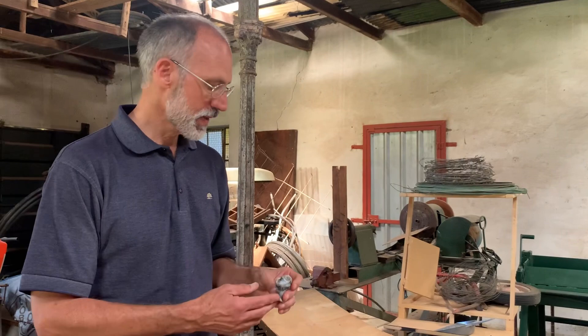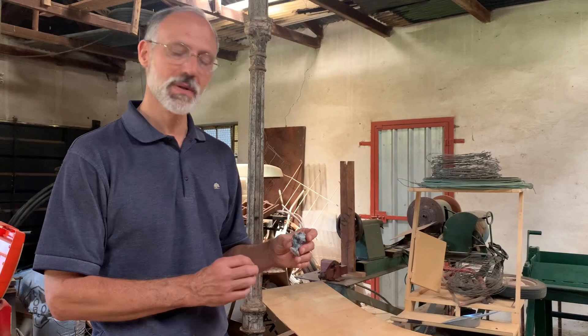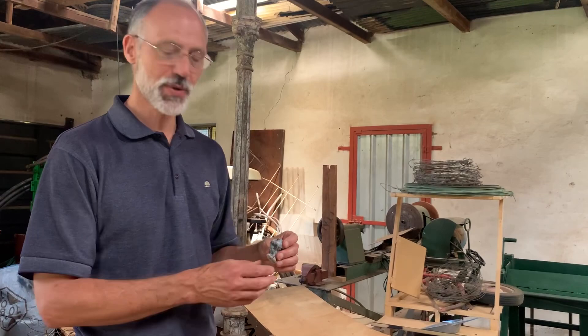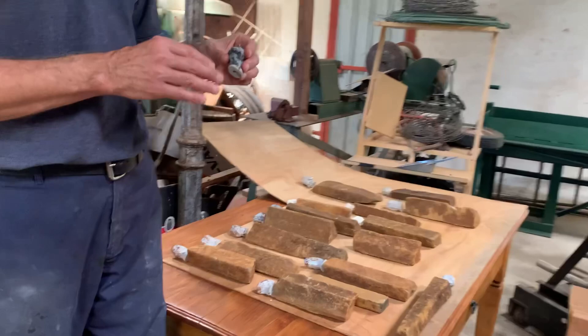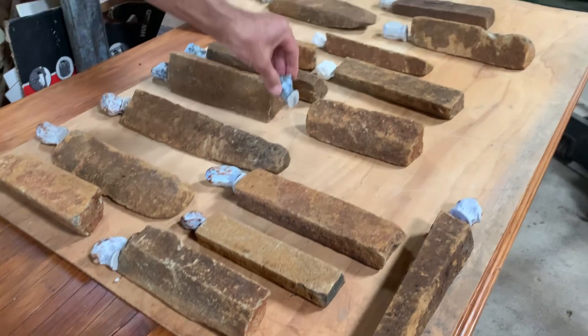Then we go into the veld or down to the river and we start looking for stone bodies, because we found that the stone lends itself beautifully for expressing posture and emotion. These particular stones — we traveled a little bit to get them. It's close to Stephen's home, right there on the escarpment. We call them needle stones.